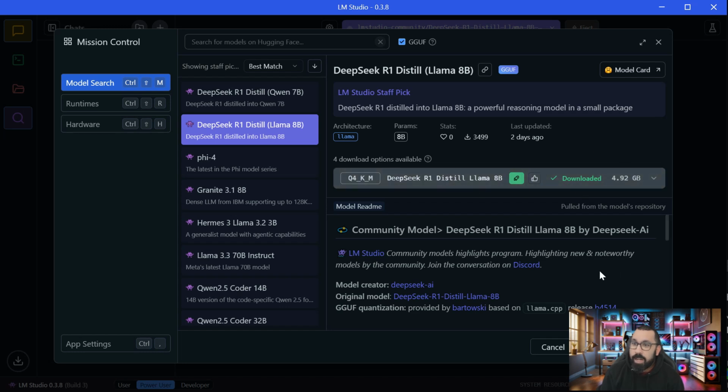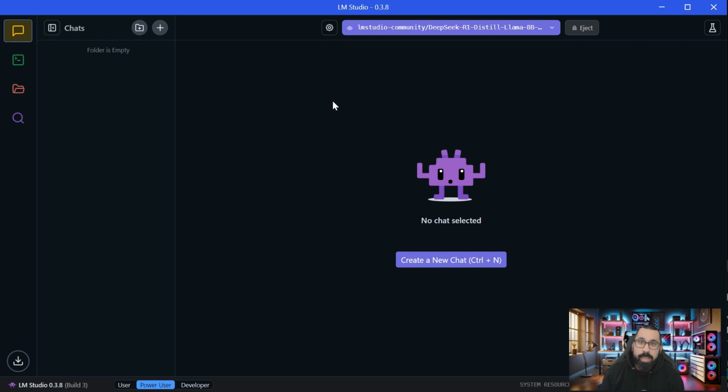So once you've gone in here and done this download, you'll actually see a download button like that. I've already downloaded it for the sake of the video. You can actually go in and start chatting. The great thing about LMStudio 0.3.8 is that it has a built-in thinking box. Previously it would show all of the thinking first in that chat output and then give you the final output, but this actually captures that automatically.